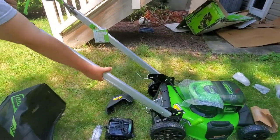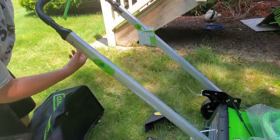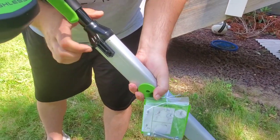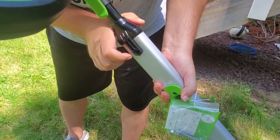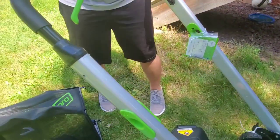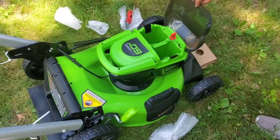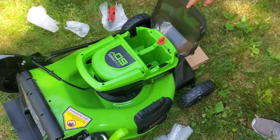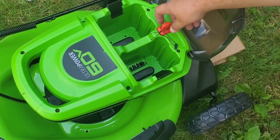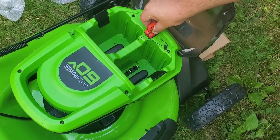The same with this. Nice. And you have a hole here on the handle. I'm sure it came with a couple screws that you can put in right here to secure that. Here's your battery port, and you got your key right here. So this is where you're going to put your 60 volt battery.